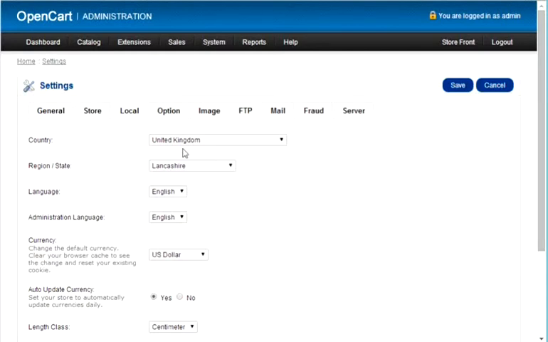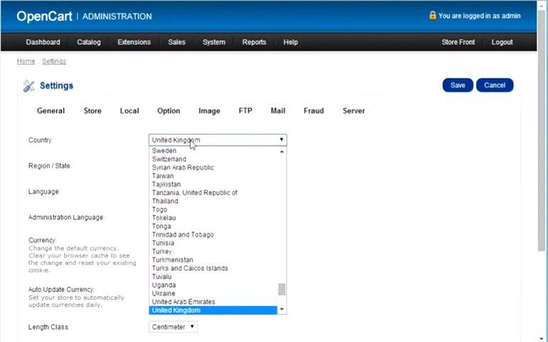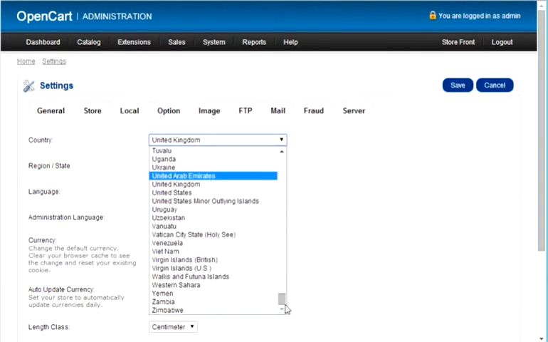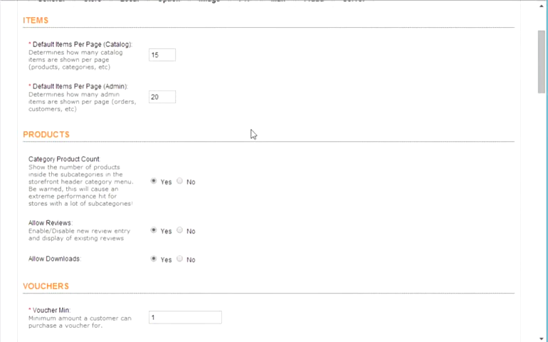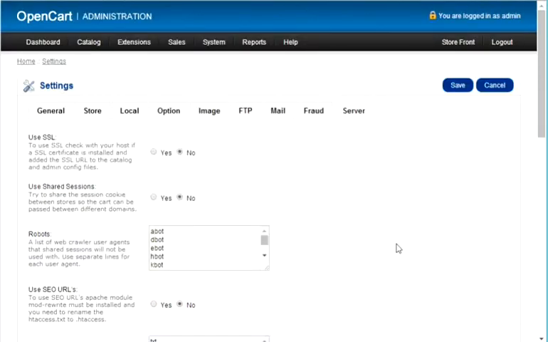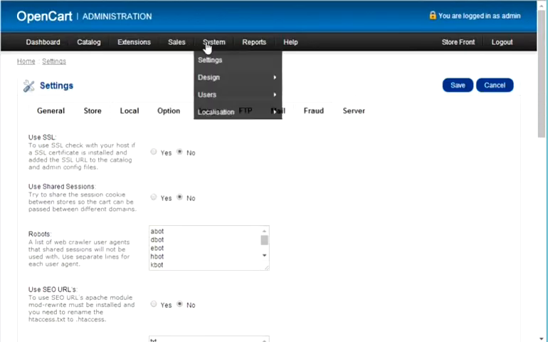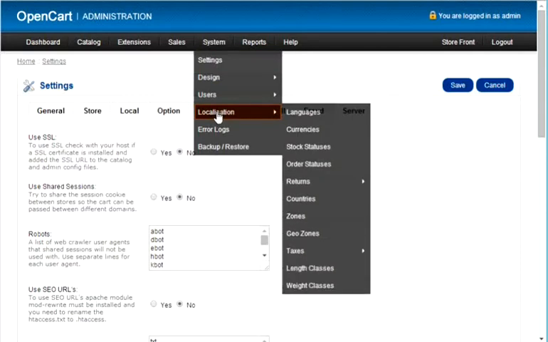Opencart is from the UK, so you'll see that a lot of the stuff is geared towards them, but they do have all the settings, so you could change it to the United States and all that. I haven't really gone into this since it's just a test account. I haven't gone into it and done much with it. So there's a few different options that you can go through here and make sure everything is the way you want it. But the other thing that we usually need to set up is the localization.